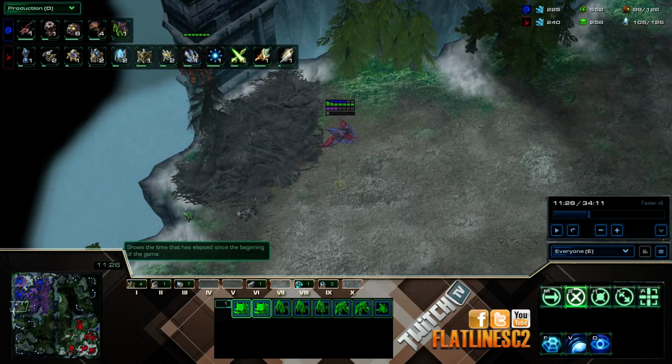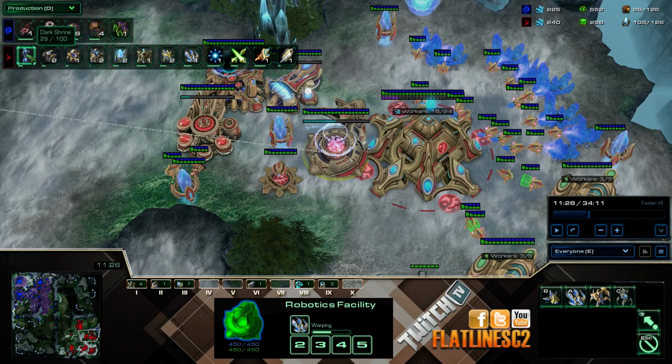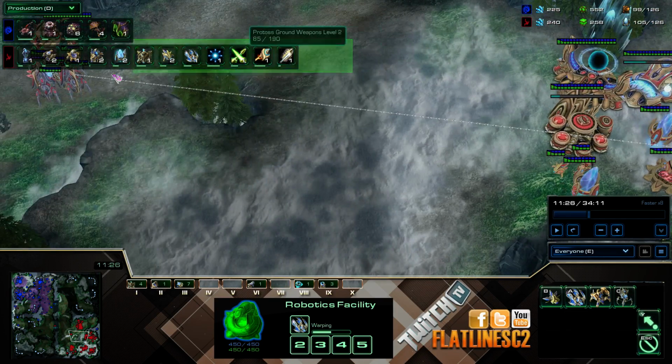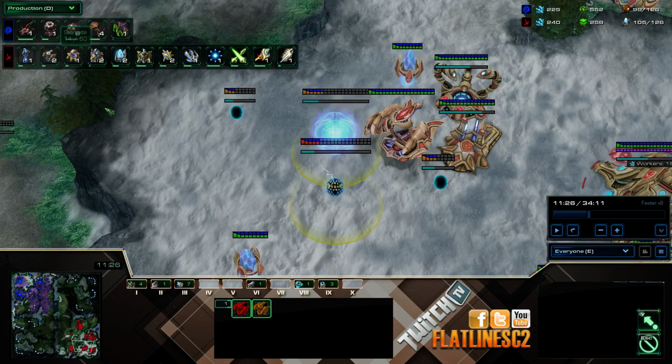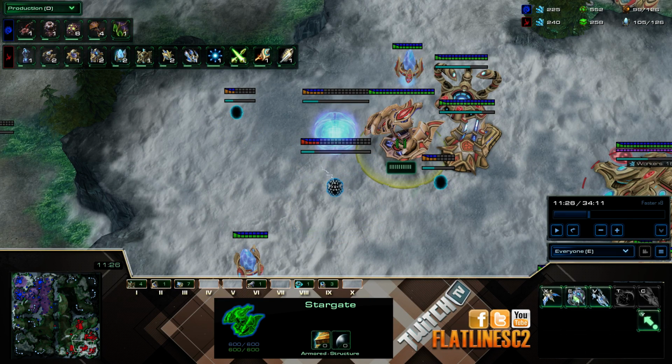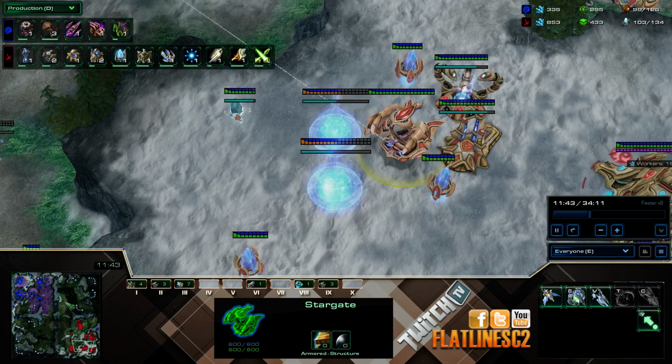And here's my harassment. Going into Warp Prisms, Dark Shrine, huge production tab by the way. And I'm going into Stargate. Adding on multiple Stargates here. And then we're going for an army composition to go toe to toe with this.